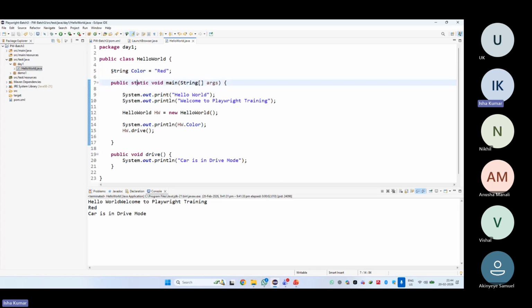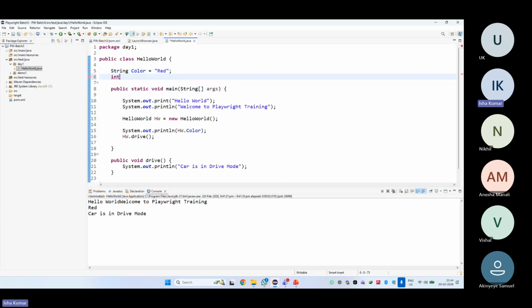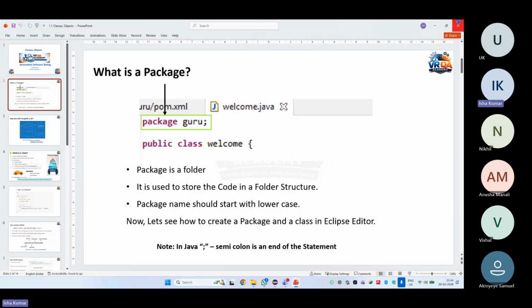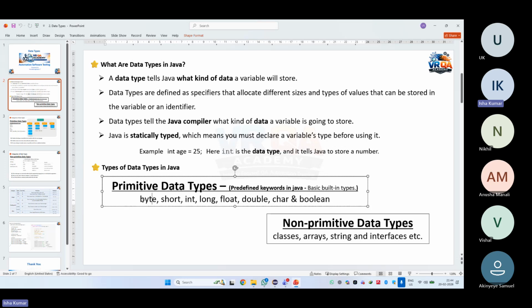So whenever you type something, for example if I type int, if you want to store some number, we will be using integer. If you see here, the color is getting changed to purple whenever we type int. Public, static, void, all these things are predefined in Java itself. So we have these many predefined keywords for data types. These are called primitive data types: byte, short, integer, long, float, double, character, and boolean. All these come under primitive data types.